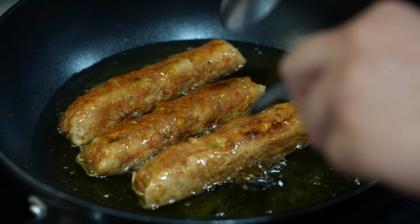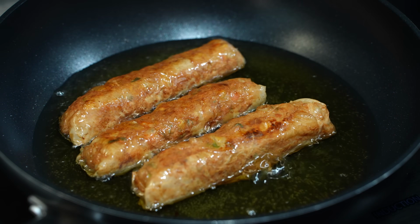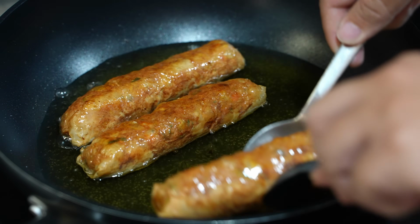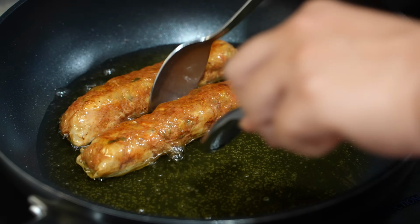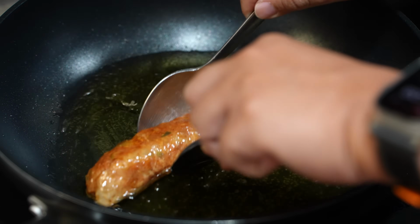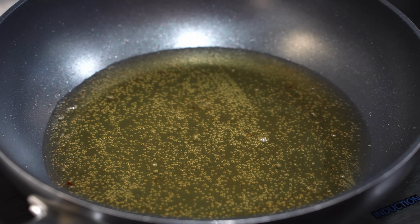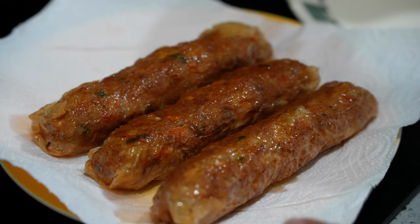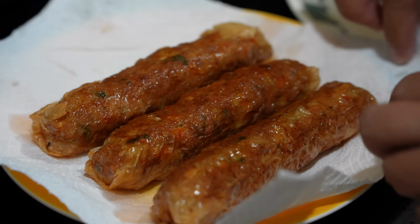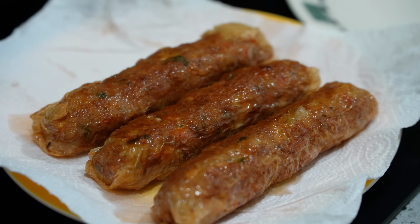You know why? Because the beancurd skin gets stuck very easily. Right, now it's done. I've fried for about 7-8 minutes. Now we can push this to the side and move it onto an oil absorbing paper. Oh, nice. This is definitely the best 5-spice meat roll Appa has ever made. Oh, so fragrant. Let me show you. The meat roll is now resting on top of a kitchen towel, just to soak out the excessive oil. Then it's ready to be eaten.